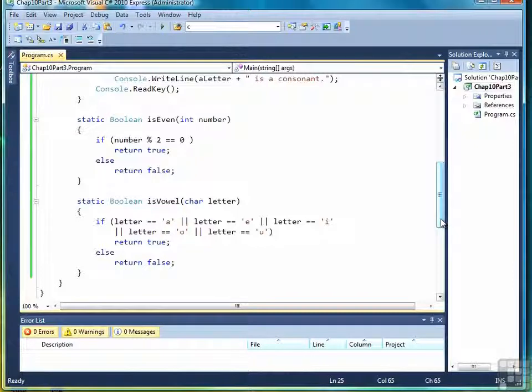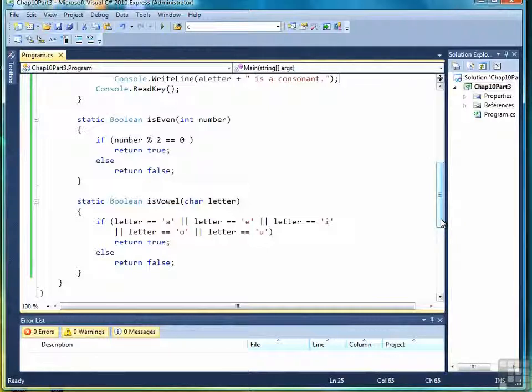So here are two examples of very useful methods in programs, and you'll find yourself as a programmer writing methods like this all the time to help you get work done in your complex programs that you're writing. So predicate methods are Boolean return methods that return true or false based on some sort of test. We're testing either to see if a number is even or to test to see if a letter is A, E, I, O, or U. And there's lots of different predicate methods you can write, but it's a useful technique to learn because you will need methods like this in your programs.